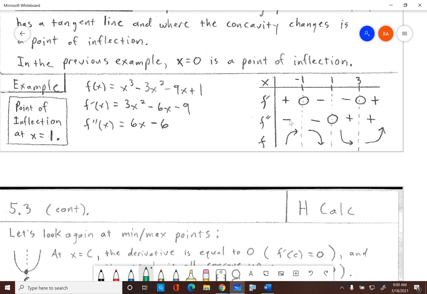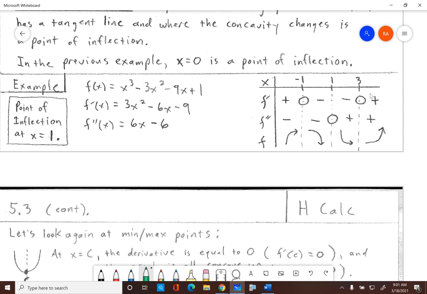And just like here, for the second derivative, it equals 0 here. So I don't need to check each of these individual 4 buckets. Whatever the sign is anywhere here, all the buckets are going to be the same. If the second derivative is positive in any bucket here, everything's going to be the same. Just to give you a heads up, if I use a number to the left of 1 like 0, the second derivative is going to be negative. So I'm going to put little negative tick marks in each of these sections. But I am going to keep the sections separate, because that'll help with my graph analysis. And if I check a number to the right of 1, like 100, this is positive. So each of these buckets is positive.